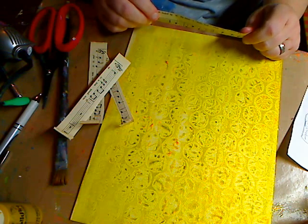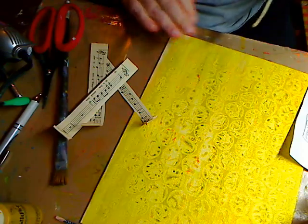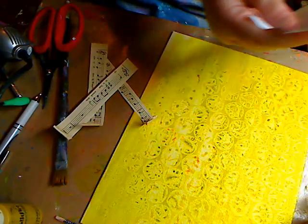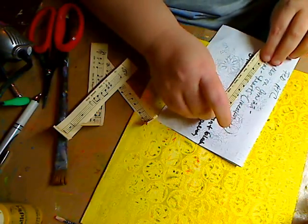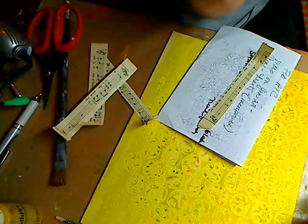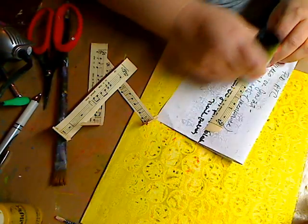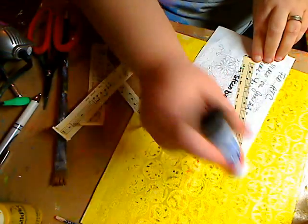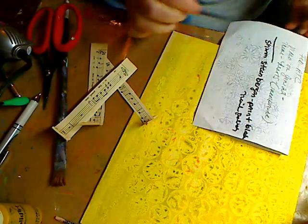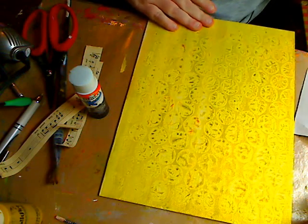I'm just going to use my glue stick here, if I can find it. I'm going to use a piece of paper that I don't care if it gets glue on it, and run my glue stick. I love me and my glue sticks because at the end I'm going to seal everything anyway, so it doesn't matter. And if you don't want to use music notes, use something else.